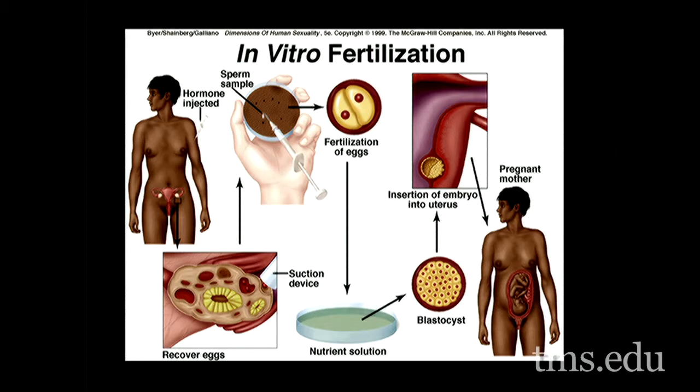and hope and pray that at least one of those embryos attaches to the uterine wall, because if it does, then after that point there's no more manipulating of the reproductive process, and the pregnancy then develops like a normal pregnancy would, and hopefully there's no miscarriage along the way. 9 months later, the baby is born. So that's the basic procedure. You can tell it is somewhat complicated.